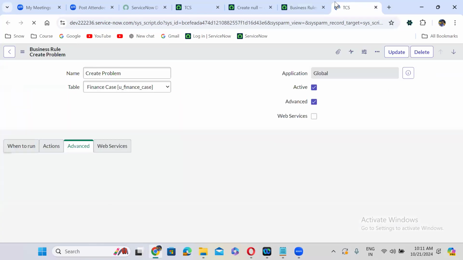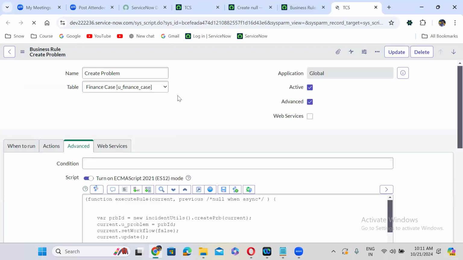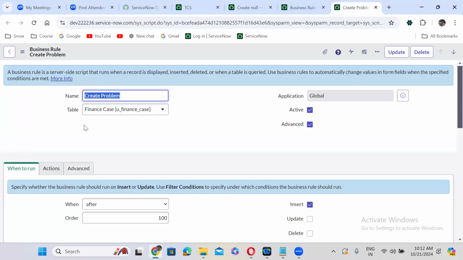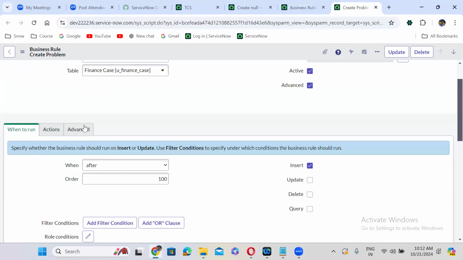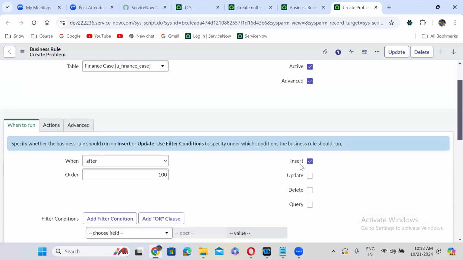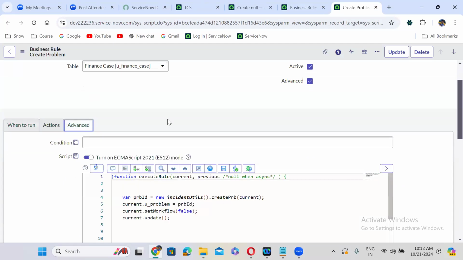What exactly does this business rule do? Whenever the finance case is created and once it is successfully created in the database, this after business rule will run. So here, what are we doing?